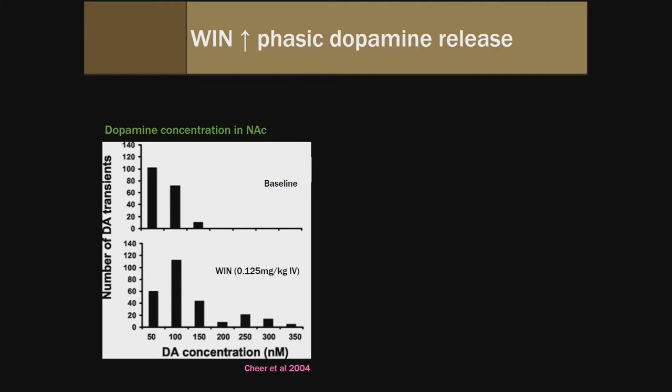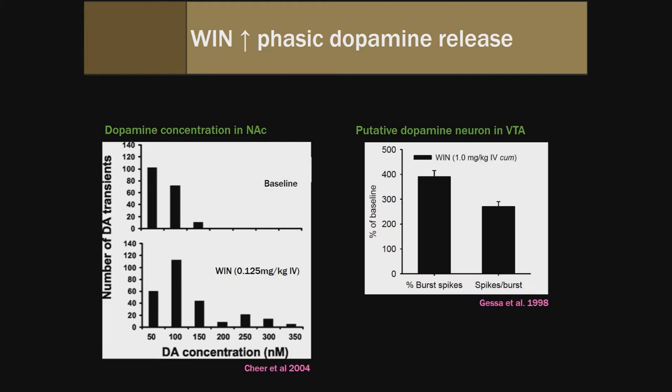So real-time assessments show that cannabinoids increase both the frequency and amplitude of bursts of dopamine release, which is one of the main signaling mechanisms through which dopamine transmission occurs and is likely very important for directing motivated behaviors and also probably psychosis. Once again, this work was all done with synthetic cannabinoids, not whole plant medicines, so we don't have the entourage effect in play here. No entourage effect in play in any of these studies.